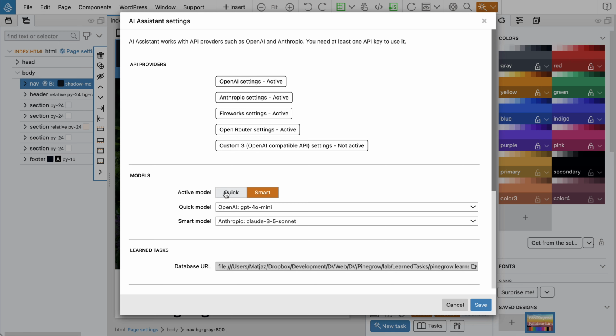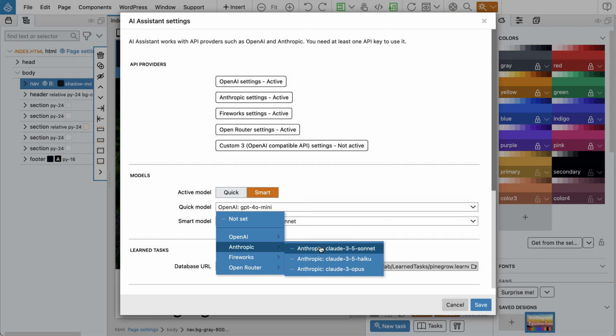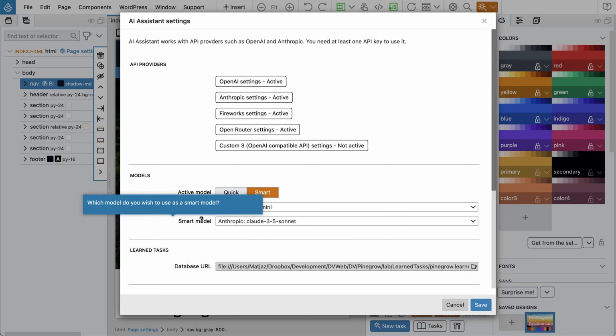So anyway, what I'm using, like in Pinegrow, we can define two models, quick and smart, and then it's very easy to switch between them. So for quick model, at the moment I'm using GPT-4o Mini. I could also use like Claude 3.5 Haiku. And for smart model, I'm using Claude 3.5 Sonnet.